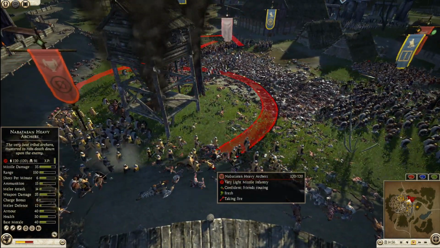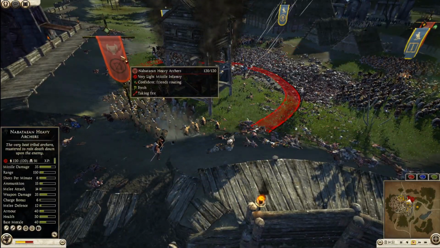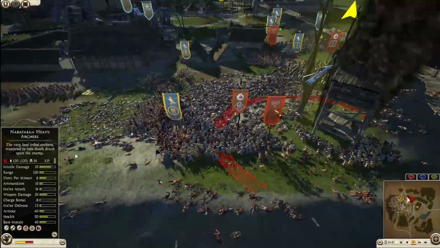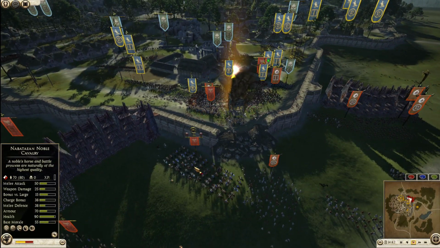No, he's out of ammo. They're not great in melee. Melee defense is 12. So they're not all that awesome. Put them in a spear. They could probably take that Levy Thoreos.